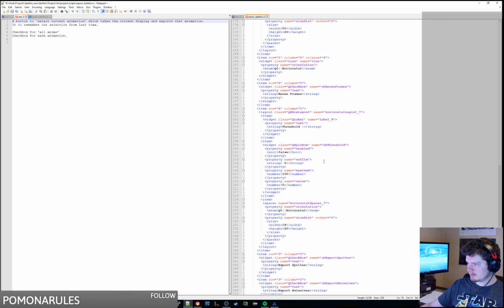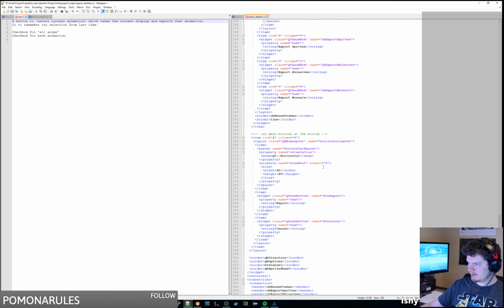So let's see, where is our export button itself? It's this widget. This item right here.